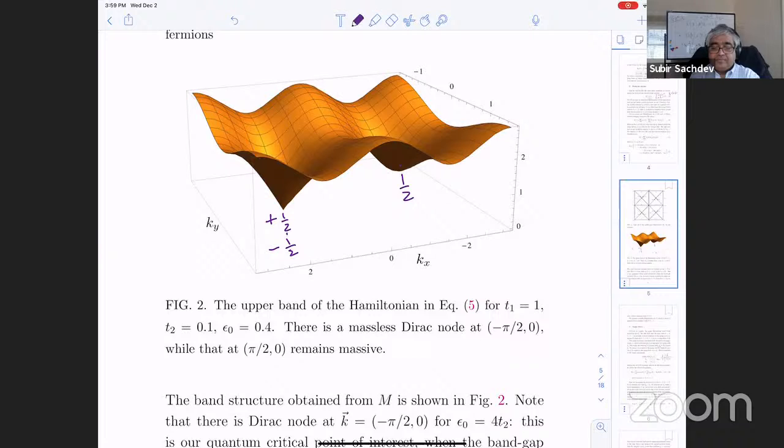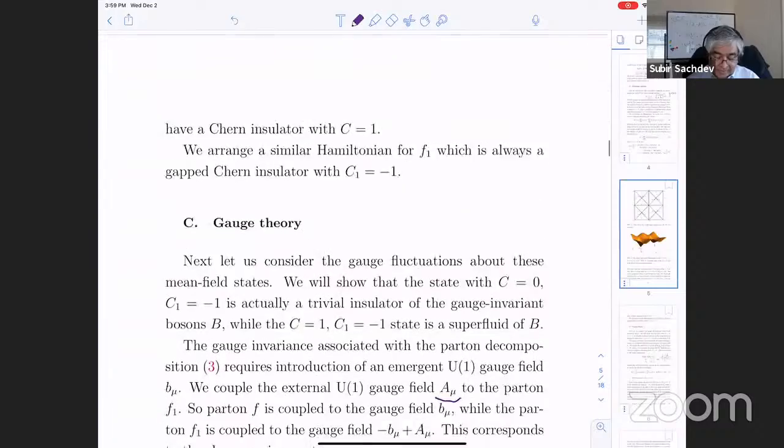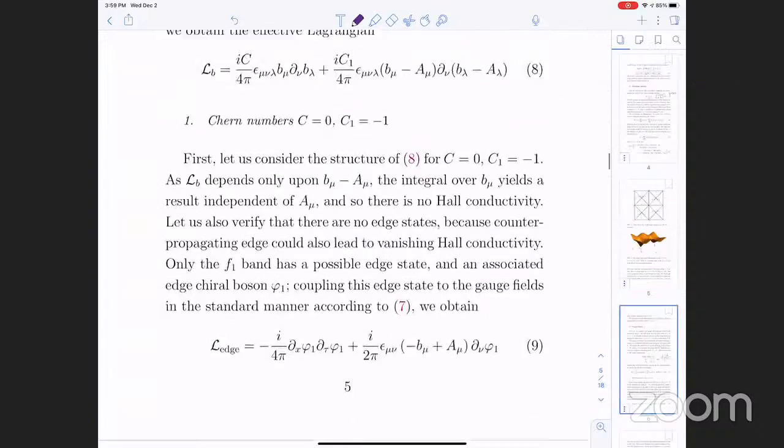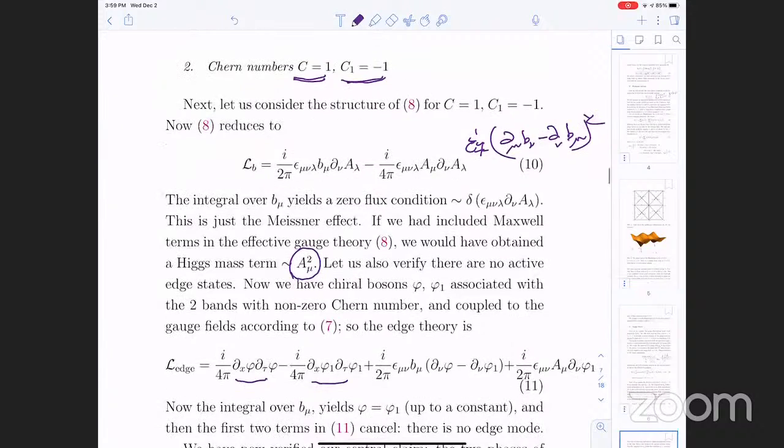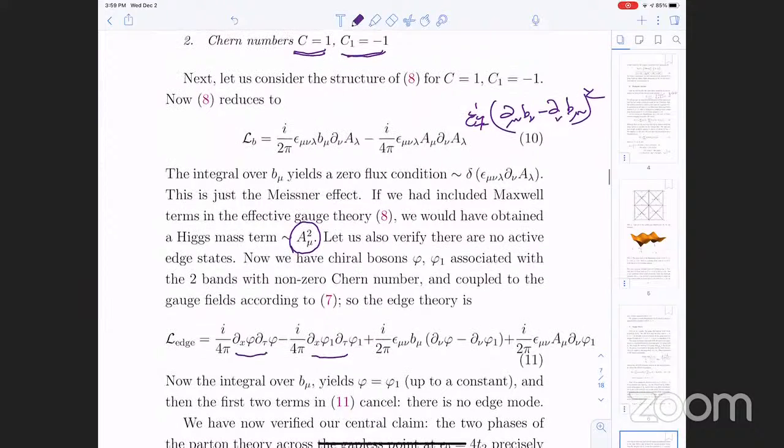Questions? Yeah, I have a question on the C equals 1, C equals -1 cancellation that we did. Is the interpretation that we do have the edge states, but they have opposite charges and basically that cancels each other out? I'm confused because the F1s would still have a charge relative to the external gauge field. So if there was any current of the F1 edge state, that would still carry the actual charge with respect to the external gauge field.